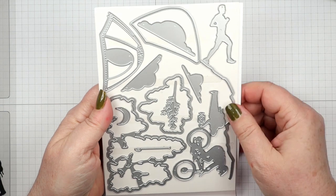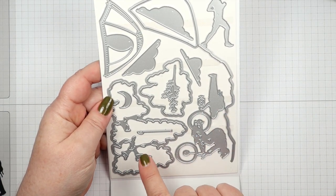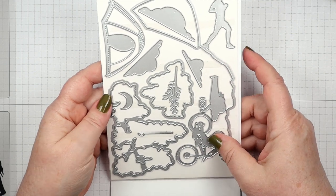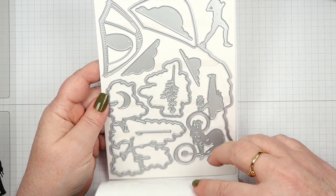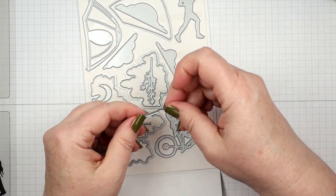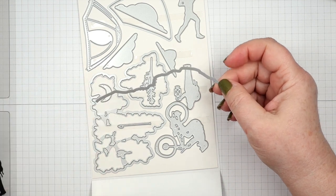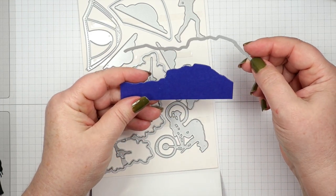This die set is awesome. It has lots of dies that cut out the stamps. Plus it has clouds. It's got this guy running, a hiker, a biker. Tents, you know, about anything that you need for an outdoor scene. So we're going to use this piece here and die cut our little hill for our little hiker to be standing on. And I die cut that out of Starry Sky cardstock.